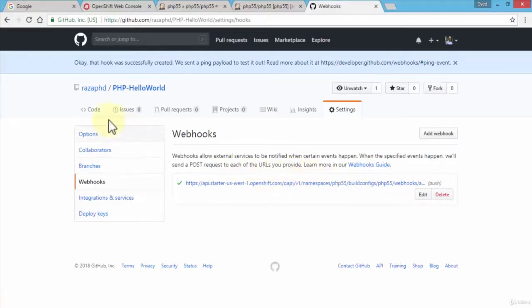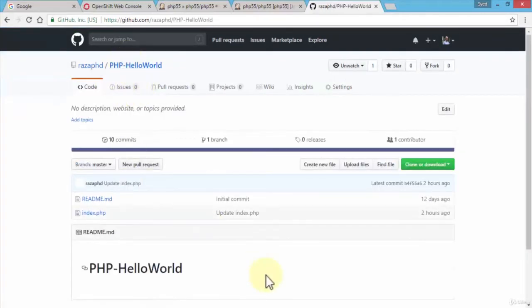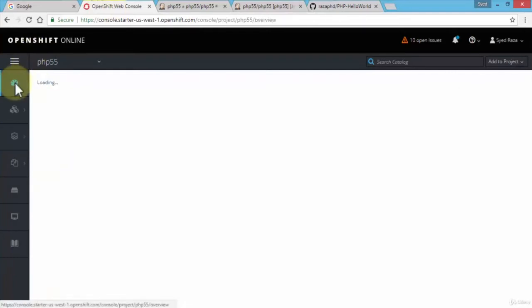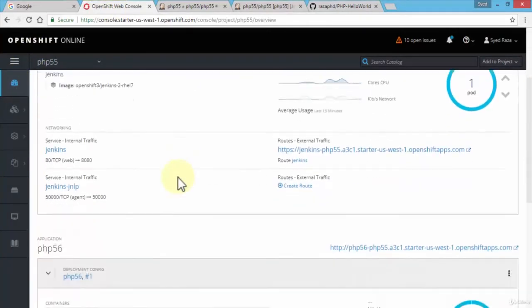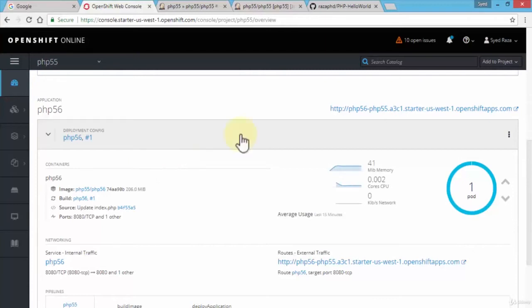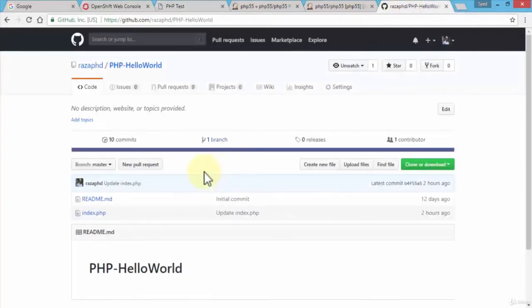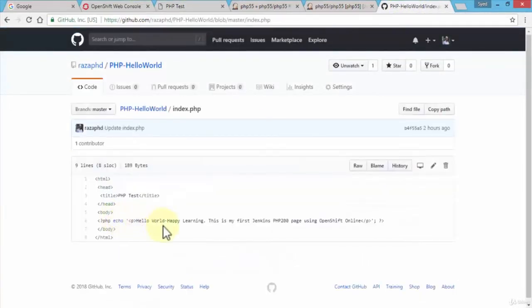So once the webhook is configured for the PHP Hello World application, now if I were to change the code, it's going to run through that pipeline to Jenkins. Okay? But before I do that, let's navigate back to our console. Go to our dashboard, and let's scroll down to our actual application. Click on the URL of the application, not Jenkins. And notice you'll see the actual PHP file, right? Which is similar to, if I go to my source repository, index.php within GitHub, it's the same file.